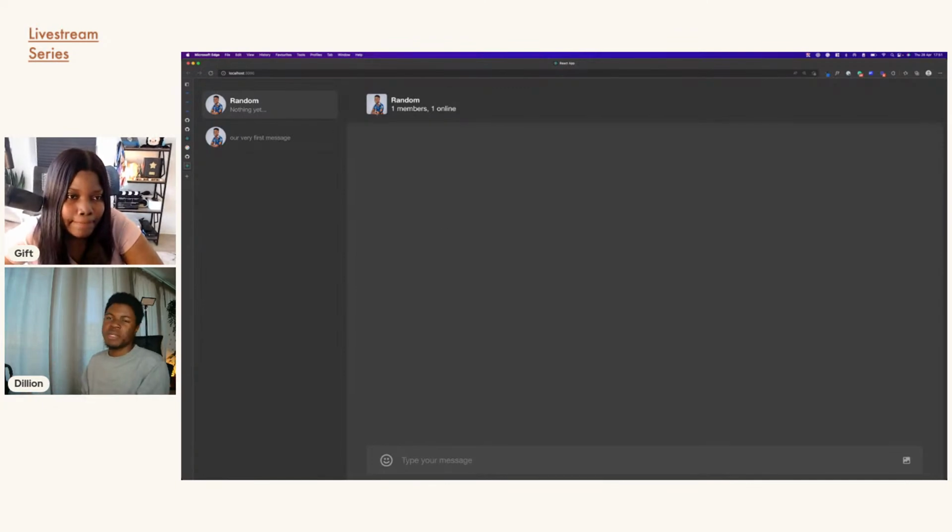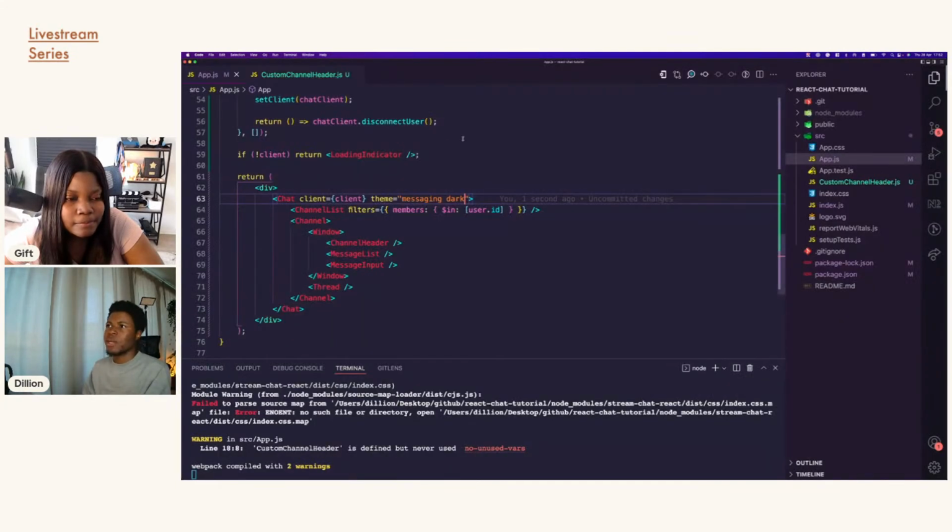You may not want the image to show in the header. You may want to pass, for example, who is currently typing, like what WhatsApp does, where you have "person is typing" in the description. So yes, you can. If you want all those other things, then you can create your own custom header.